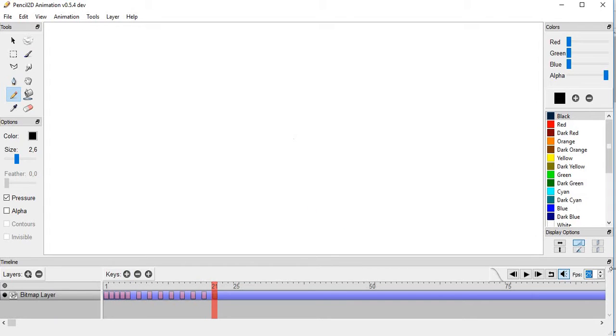So now I'm just going to turn that on so we can see the onion layer. So now we're going to actually have a break. Get rid of that. And we're going to have it's been 1 second. And now I'm going to have another second of break. 2 seconds of break before adding a new frame. So it looks like this.